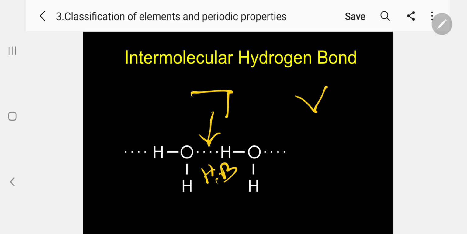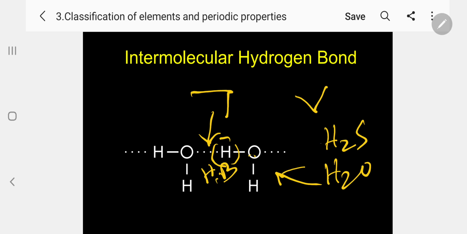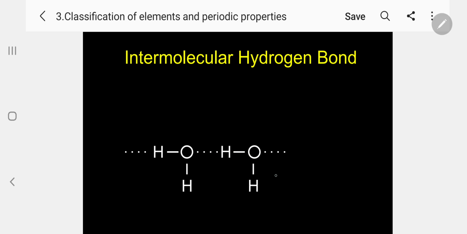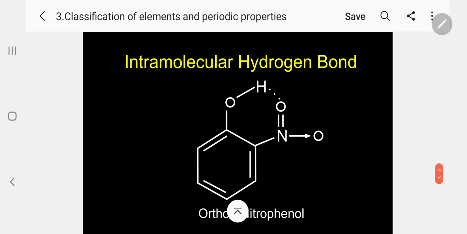Kindly follow. So let's just recollect the definition. When hydrogen is placed between two electronegative atoms, then the force of attraction between hydrogen and the non-bonded electronegative atom is called hydrogen bond. Non-bonded, not with the bonded, non-bonded. That is the hydrogen bond. Please follow. So water is a liquid, whereas H2S is a gas. The reason is hydrogen bond. Here hydrogen bond is not present. That is the reason. So we are taking hydrogen bond as the criteria factor.